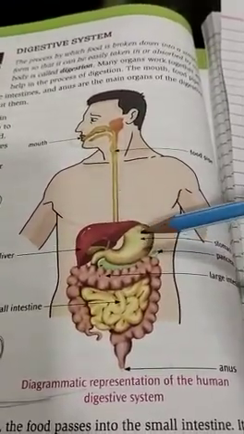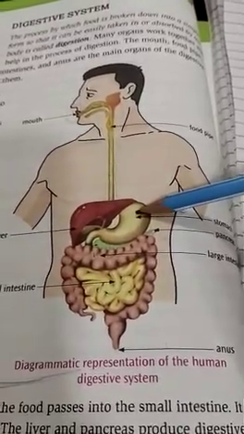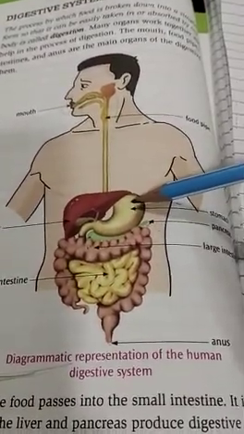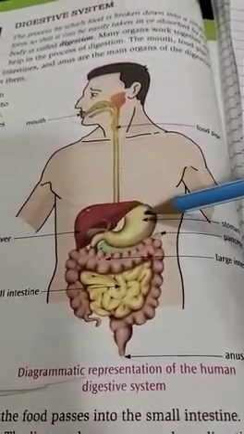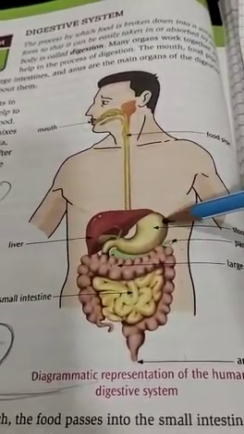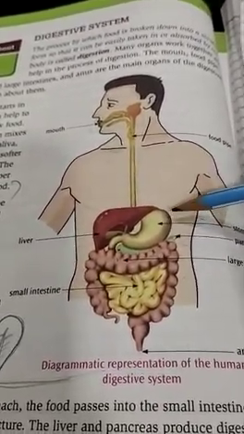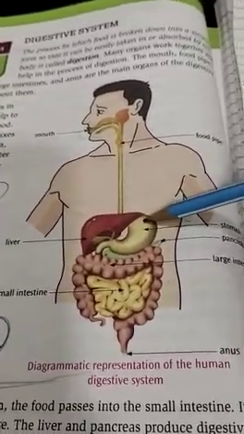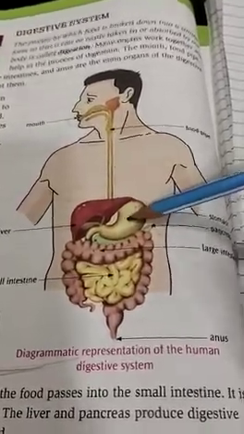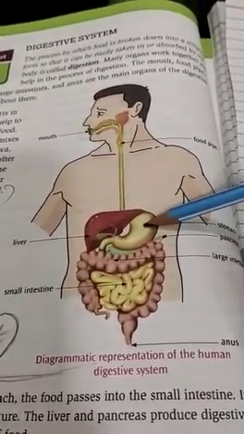Now the food is churned in the stomach. And what do you mean by churned? Churned means the regular spinning movement of the food. Here the food is regularly doing spinning movement. By that spinning movement, the food is broken down into simpler substances again. The stomach also secretes digestive juices and hydrochloric acid. The hydrochloric acid or HCl kills the bacteria in the food and makes the food acidic.